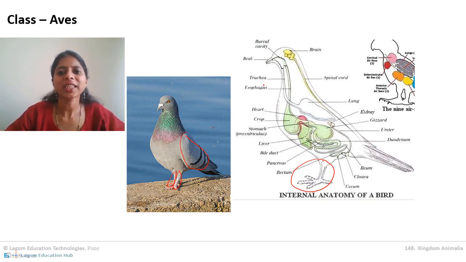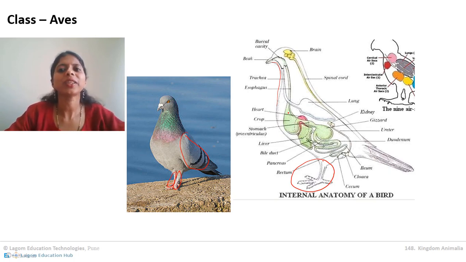So the first modification is that the fore limbs are modified into wings. Now the second characteristic of birds is about body shape. If you pay proper attention, the body shape of the pigeon is streamlined, meaning it is narrow at the front and narrow at the back: head narrow, tail narrow, and the middle part swollen. That shape is called a streamlined body, which is considered the best for flying because it avoids air resistance. So the streamlined body is the second important characteristic in Aves.